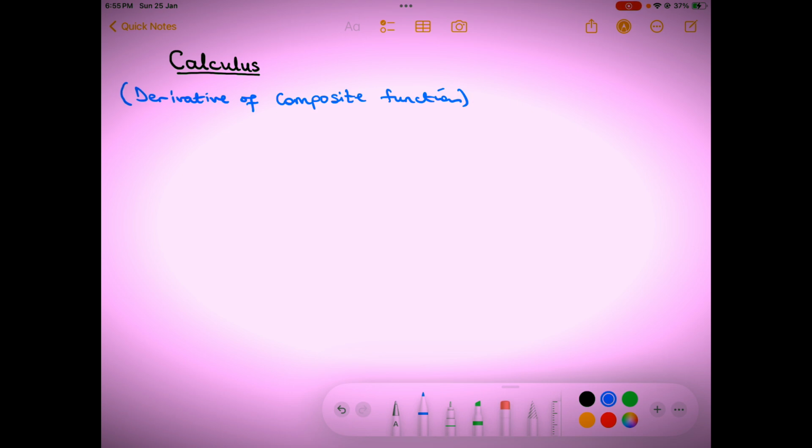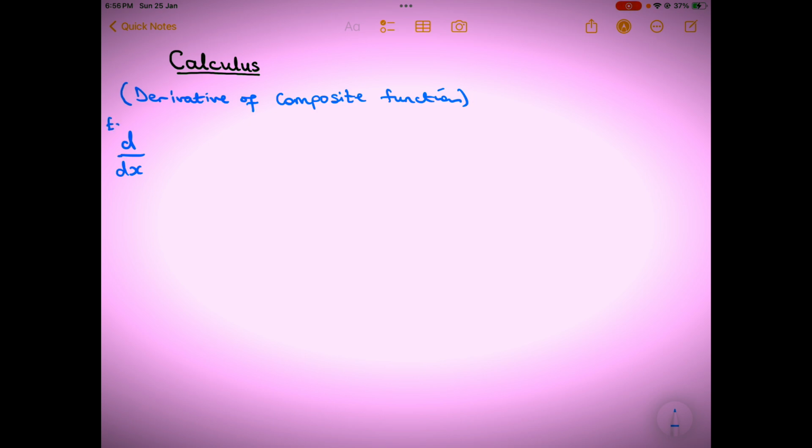So we are going to follow these steps in taking the derivative of the following questions. So without wasting time, let's have a look at this. d/dx, this is example number one. d/dx of the natural log function, that is ln x, all this to the power of 5, right?